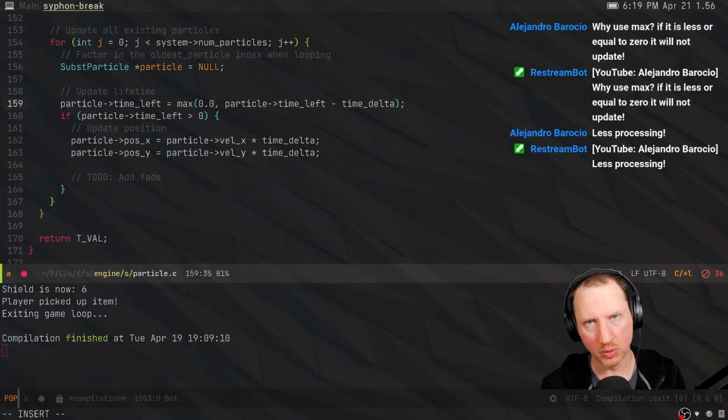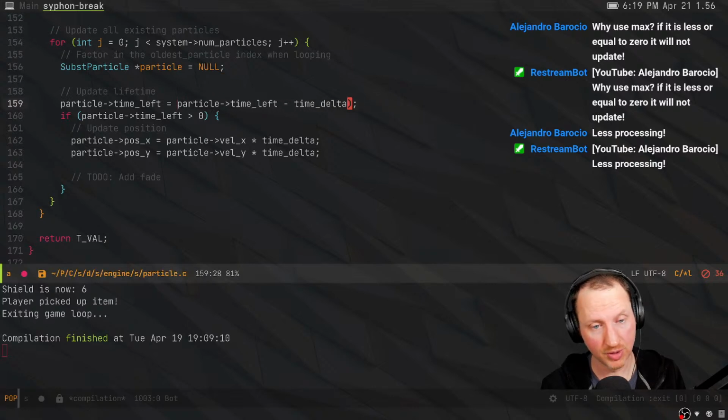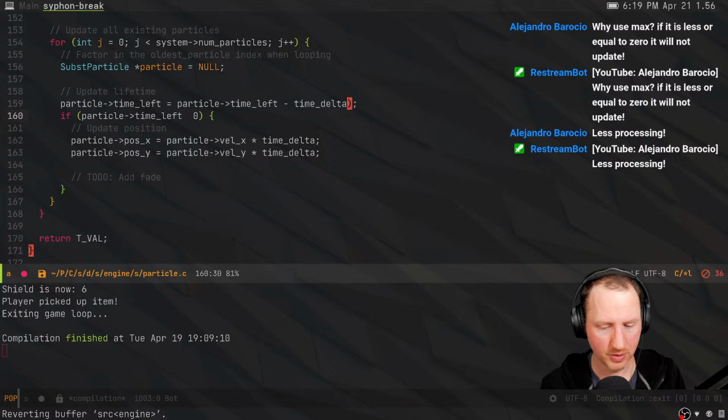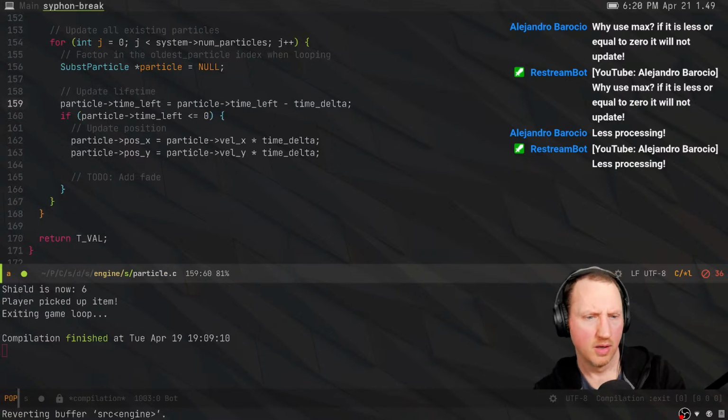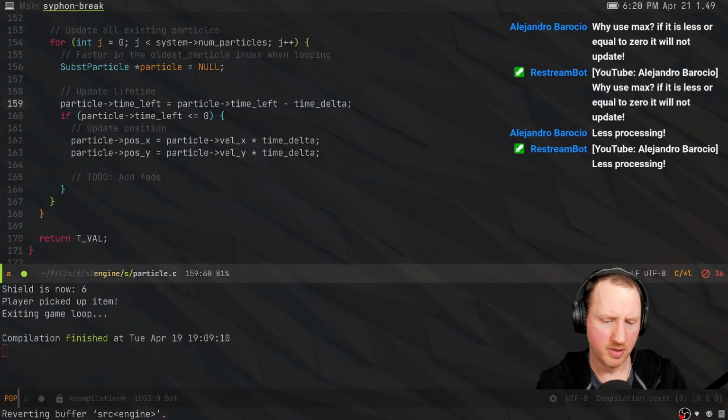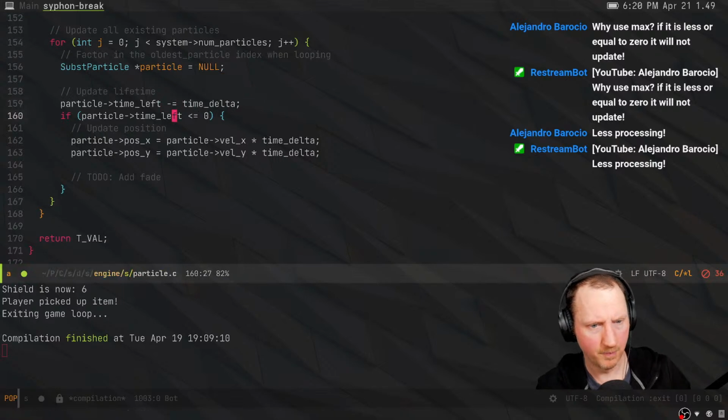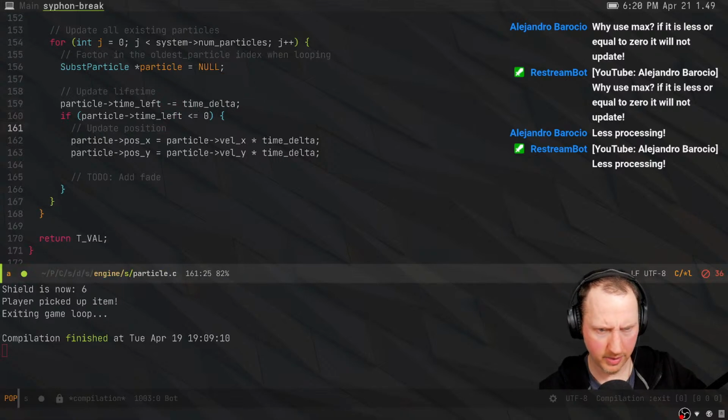I was thinking that the equal to 0 would be faster, but maybe not. Maybe it's the same. So let's just do it like that. So it's less than or equal to 0. I definitely appreciate all these ideas and feedbacks. Okay, so time left is time left. Oh, we can just change this to be just a minus equal in this case. Okay. All right.